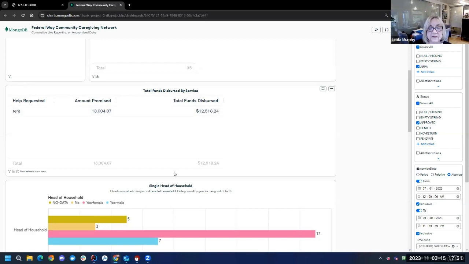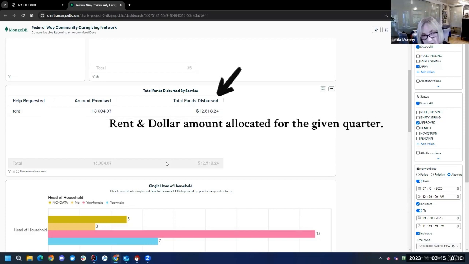And the amount of funds that we had to spend, at the very front of the report, there is a rent and dollar amount allocated for the third quarter, which is $12,307.50 in ARPA funds.